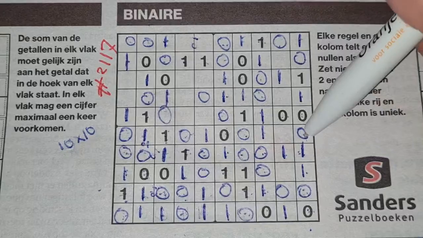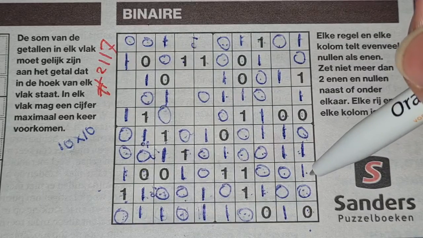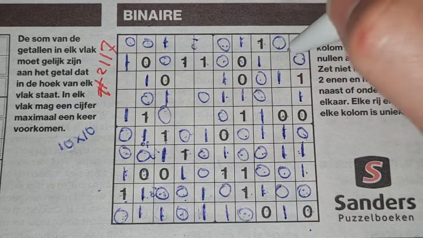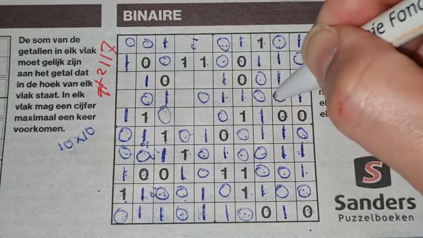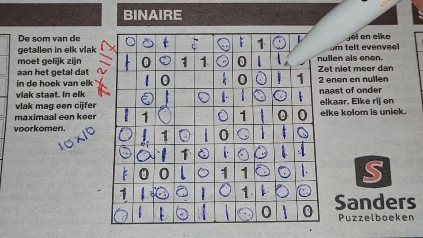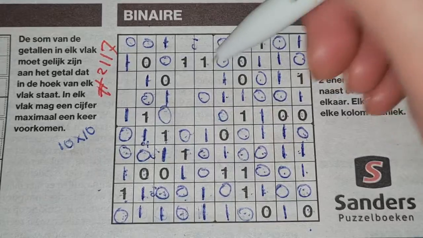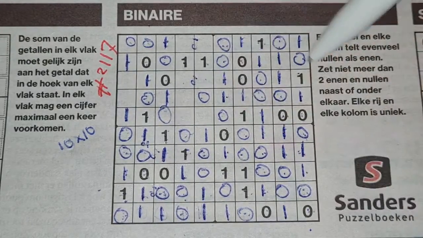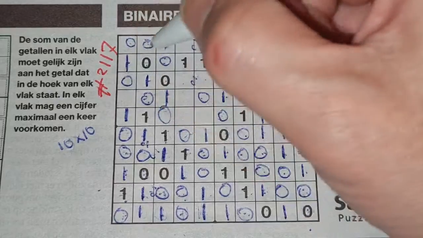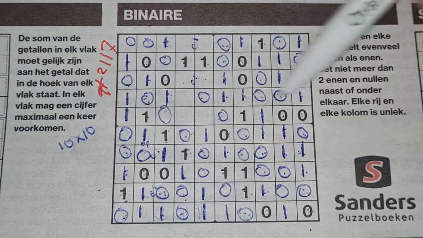5 O's, so this should be a 1. Double 1, here no, there no. Oh, 5 O's, so the rest are 1's. Double 1, here no, there no. 1, 2, 3, 4. And I know between an O and a 1, with 2 empty boxes, there's always an O and a 1 there. So 5 1's. So this should be an O. 5 O's, so the rest are 1's. 5 1's, so the rest are O's.